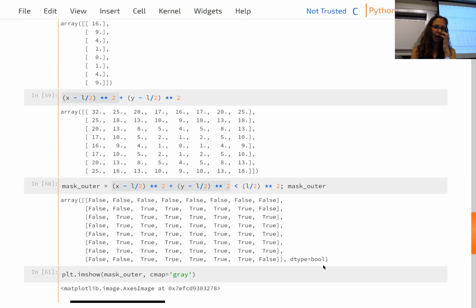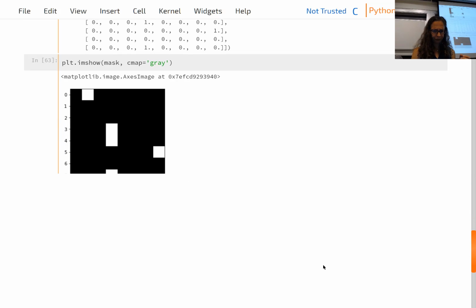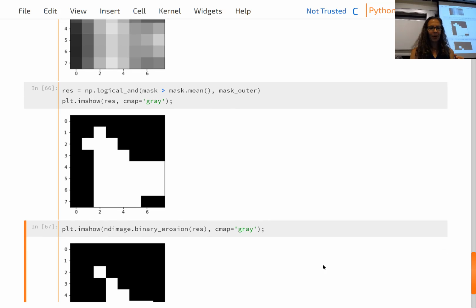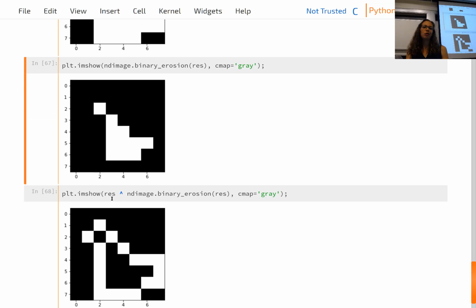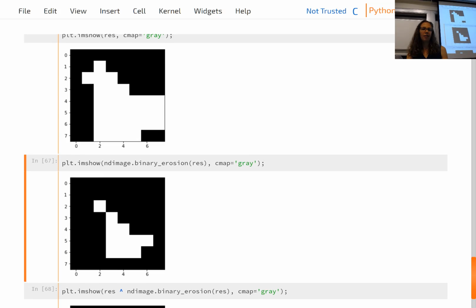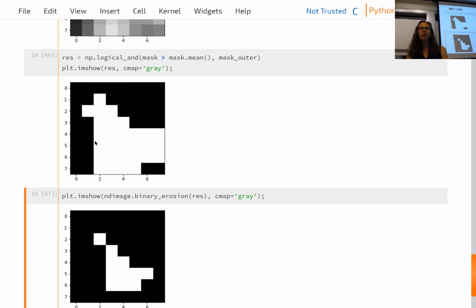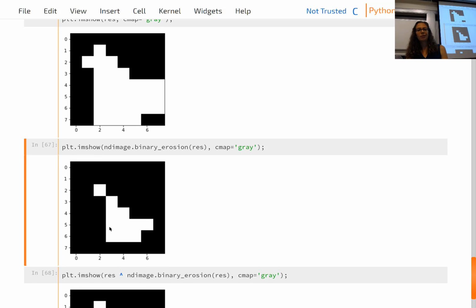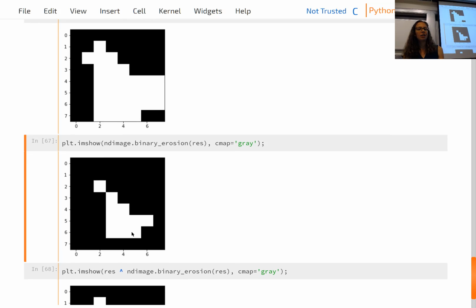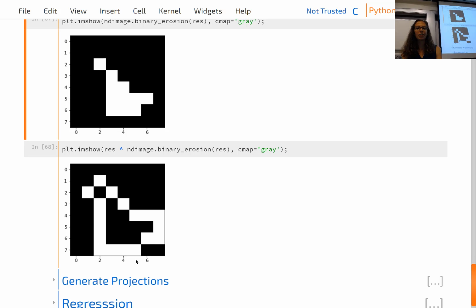Jeremy pointed out the binary erosion gives us the inside. Really what we want is what's left over, and so we're taking an exclusive OR between this picture, the result that's everything, and this interior, which just leaves us with the exterior.